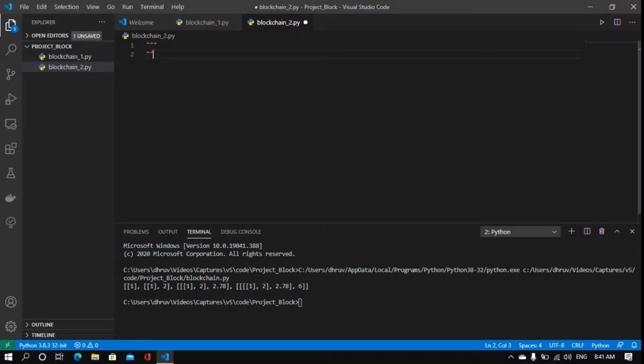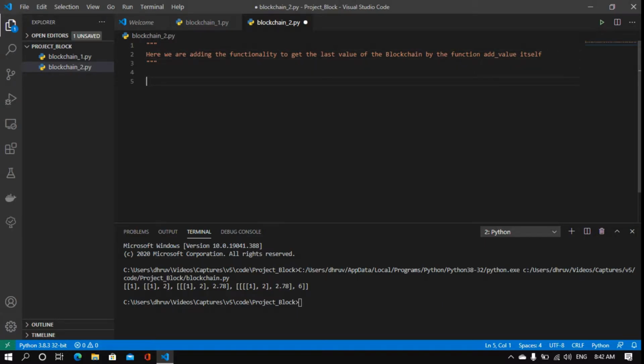We'll give a multi-line comment: here we are adding the functionality to get the last value of the chain by the function add value itself.